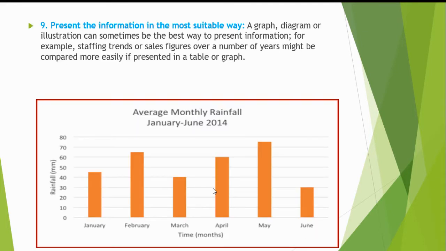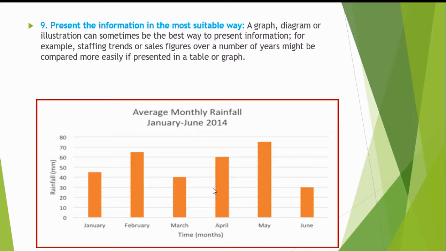And then present the information in the most suitable way. In our daily life we may do a work in different ways. You may cook rice in different ways. With dry rice, you may cook khichuri. You may cook simply rice or fried rice, and so on. So we have a lot of ways to present our thing, like cooking. So writing is similar like that.